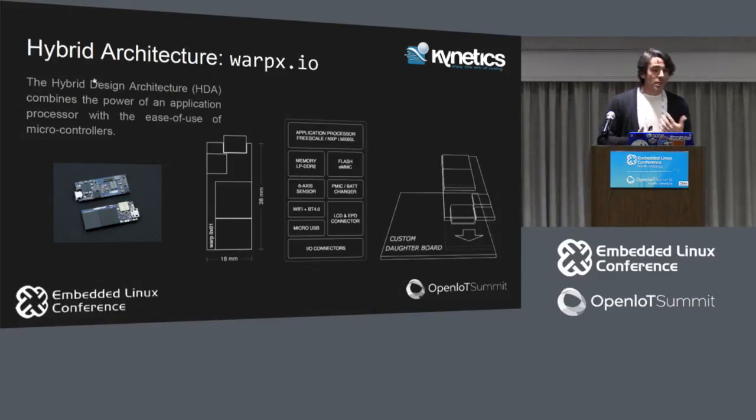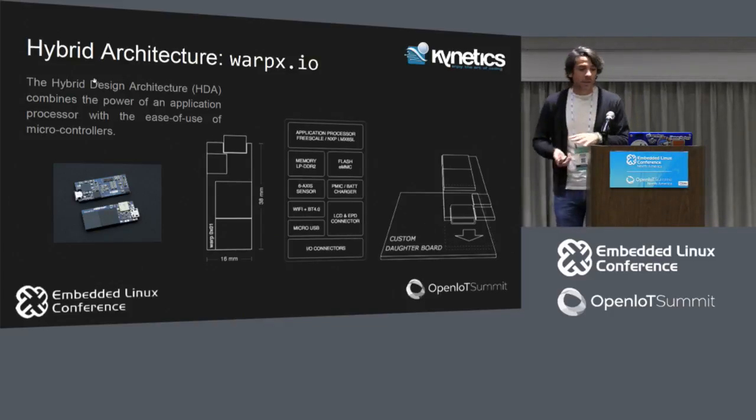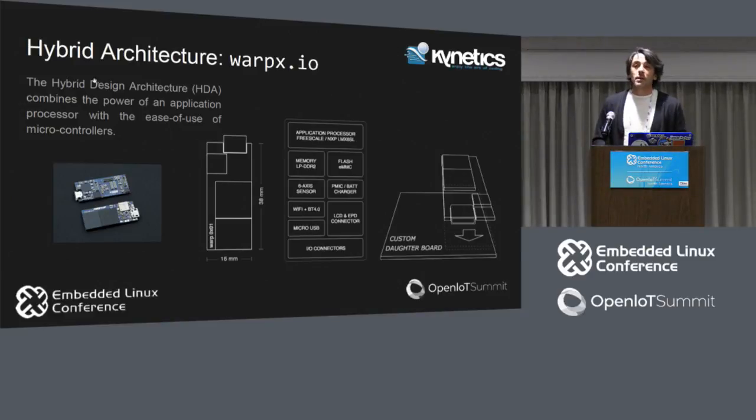What we thought was interesting, and here we have the colleagues of Revolution Robotics that developed the hardware for this community board, was a hybrid architecture. Hybrid architecture is really simple. We have one board that has a microprocessor on it, and an interface based on UART that goes into a daughter board featuring a microcontroller. Hybrid architecture means that we have two different operating systems, or bare metal code on the microcontroller. We use the K16 from NXP and a full operating system on the embedded board featuring the IMX6. We use the Solo Lite. The board, the picture is there, is a very tiny board.